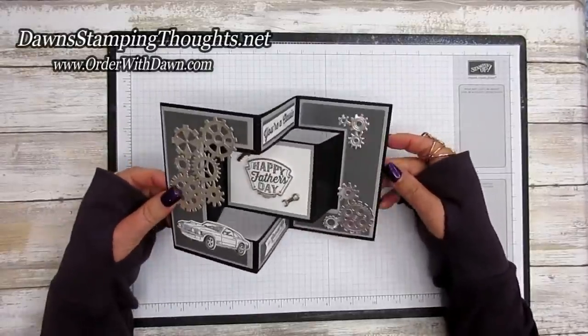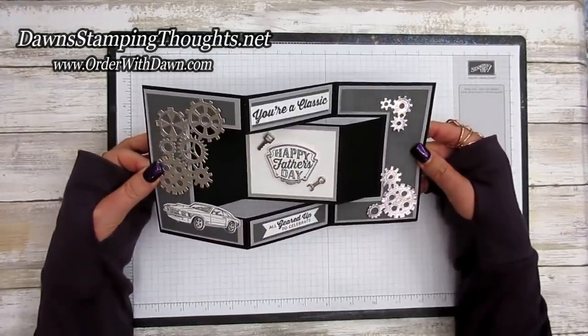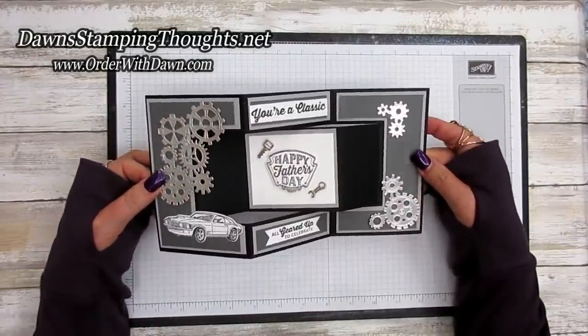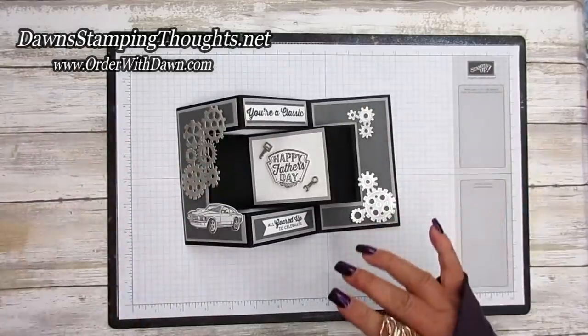Stampers, this is Dawn, and today we're going to make the trifold shutter card. This is the one we're going to make today using the Father's Day theme with the Geared Up Garage bundle. Isn't it awesome? So we're going to do some layering, so you probably can't see right off the bat.